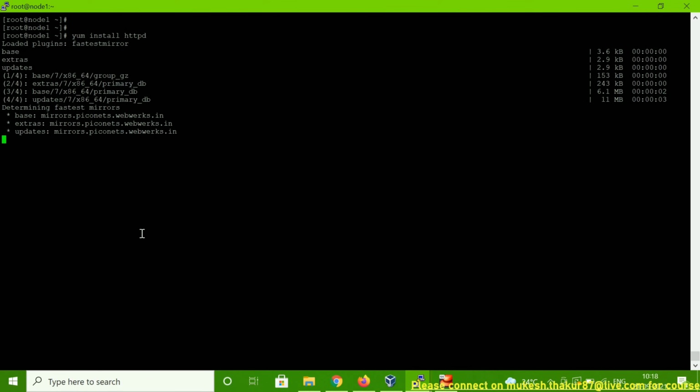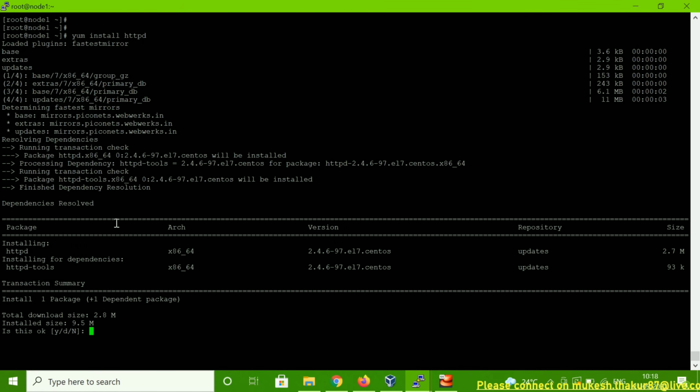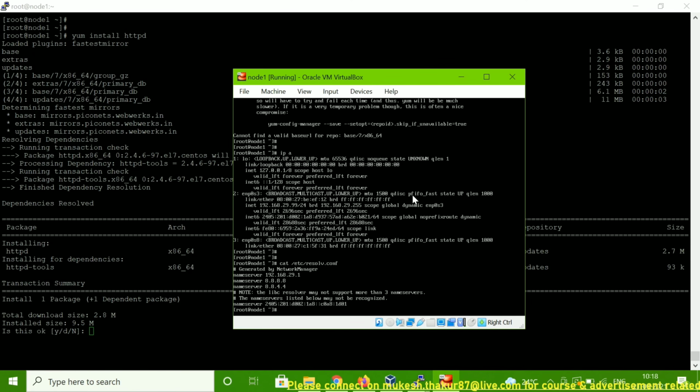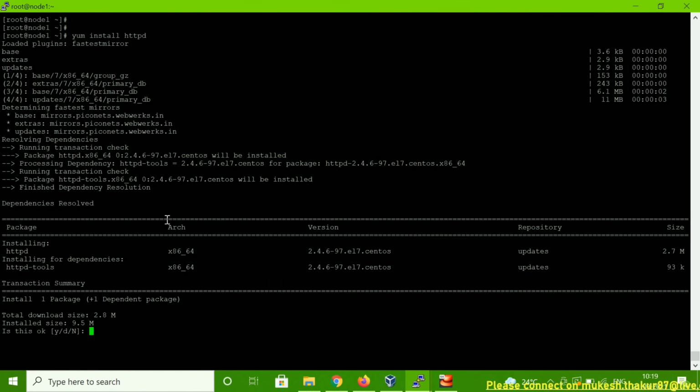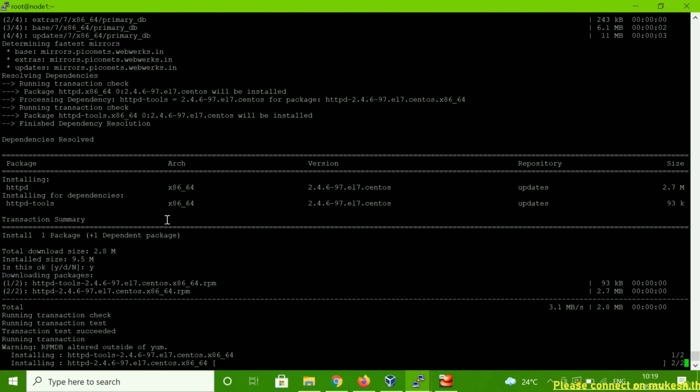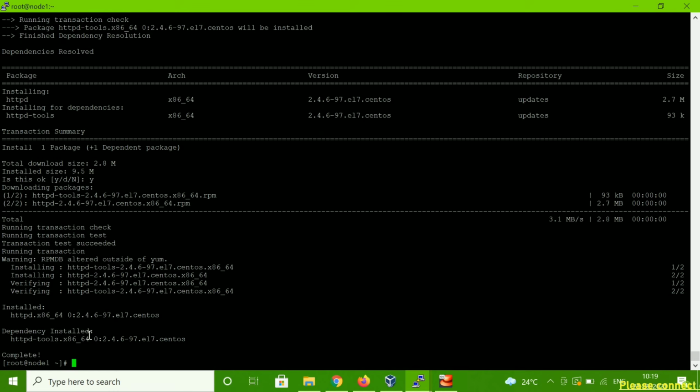Once you change the settings, you are able to install and download the package. Now you can see I'm able to fetch the repository. The error that was showing earlier, the yum repository problem, I'm not getting now. So it's solved. Let me give Y here. Now you can see it's installing, and the installation process is completed now.